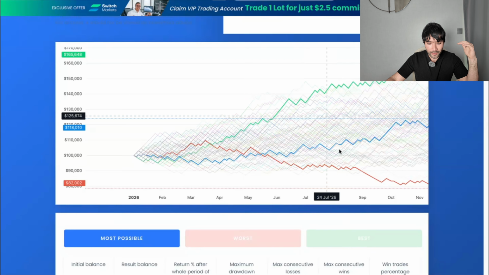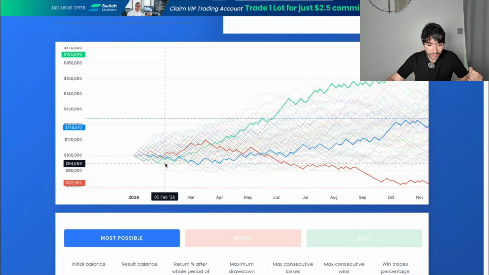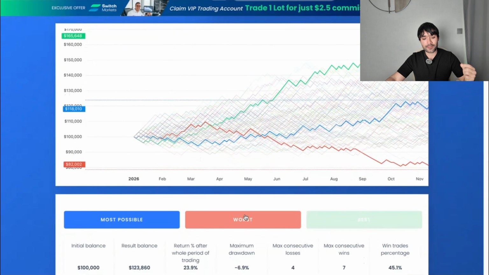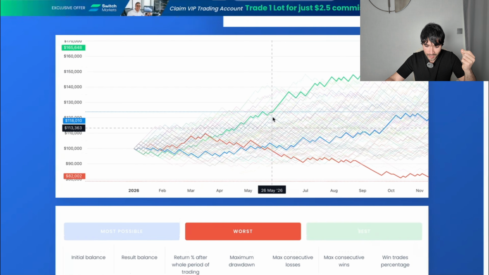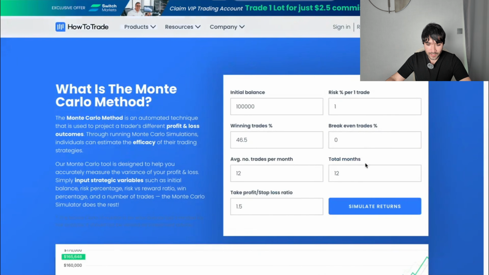and there's periods of when the strategy is performing way above the true win rate, i.e. this best case scenario. There's instances where your strategy performs right at the true win rate, which is gonna be your most possible scenario, and there's times where probability will not be on your side, and the variance will show way below your true win rate. But let's see what happens when we double the trade duration now to 24 months.